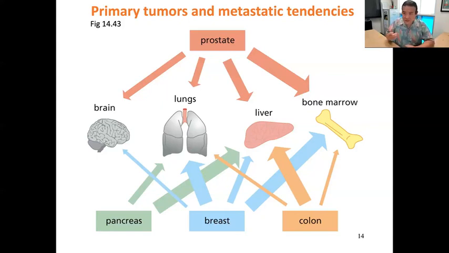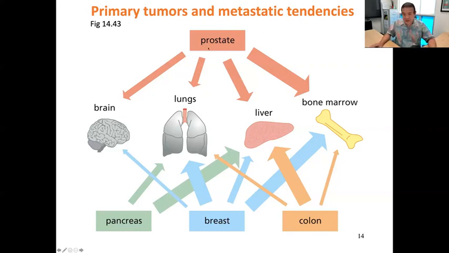We said that only some tissue environments would be the right soil combination for that seed to be happy in, right? And that combination depends upon the genotype of the seed, in other words, the genotype of the cancer cell itself and its own unique, weird, messed up properties. And it depends upon the nature of the soil, or the new healthy stroma that the disseminated tumor cell finds itself in. So because of that, there are only several places that you might expect metastases to commonly occur. And that's not the same depending upon different cancer type.